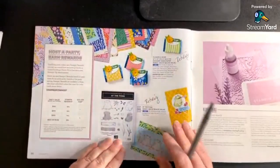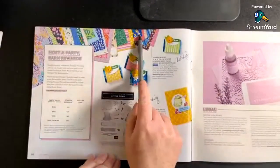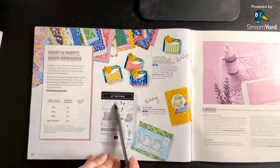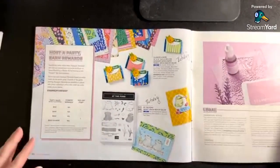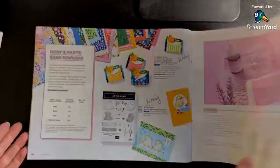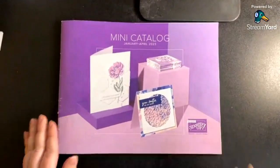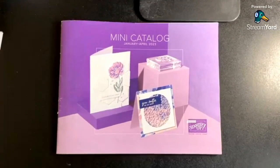They're both retiring. So the paper pack, which was called Flowers and More 12 by 12, and the At the Pond stamp set, they're both retiring, which the host sets normally do. And that sums up the retiring items in this catalog. So let me just switch back. Okay.